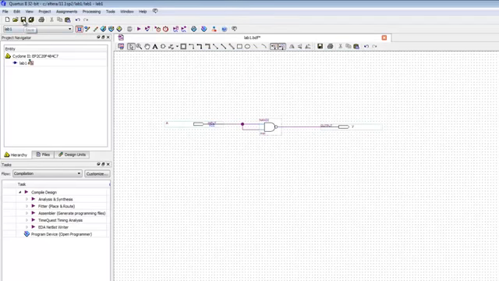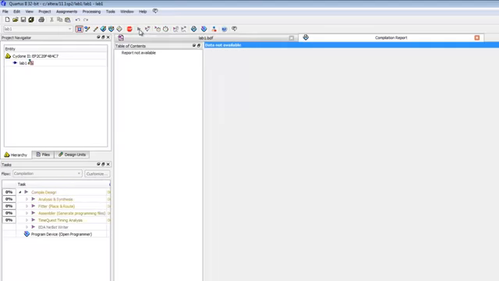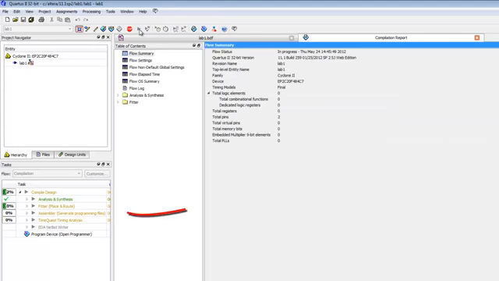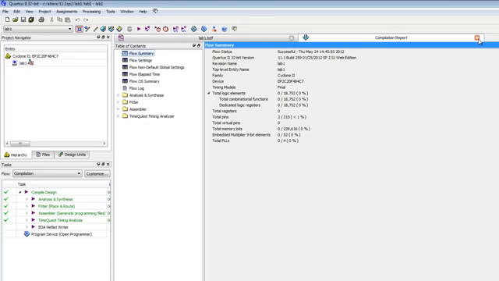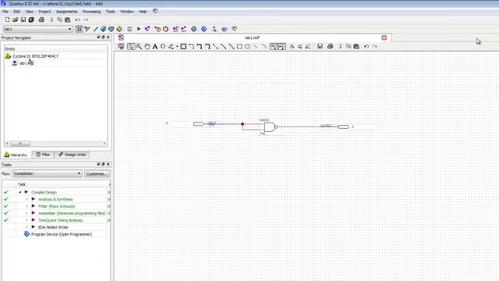I'm just going to save it first. And then compile is the little play button that's right here. Start compilation, so we're going to click that. And over here on the left hand side you can see all the stuff happening, and there'll be messages going in the bottom. You're going to get a few warnings. Many of those are normal, so you can just ignore them for now, even though there's 13 of them. And I'm going to close the compilation report window, and then we'll be back to our diagram.